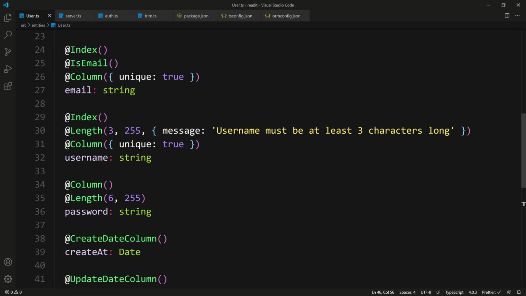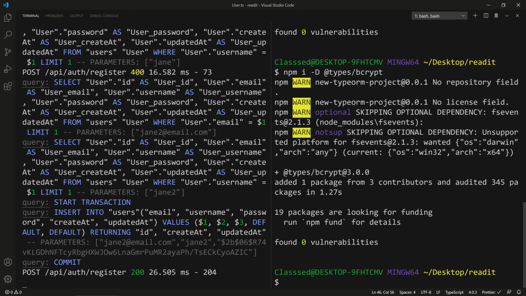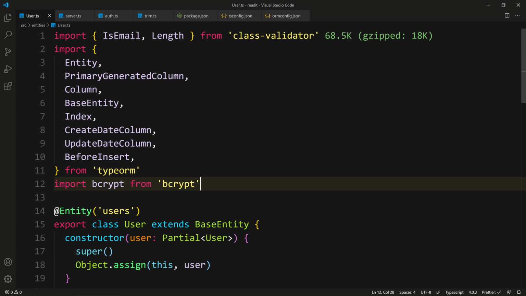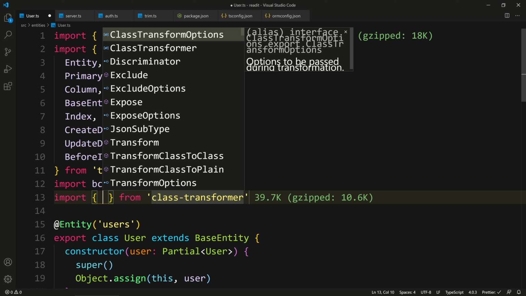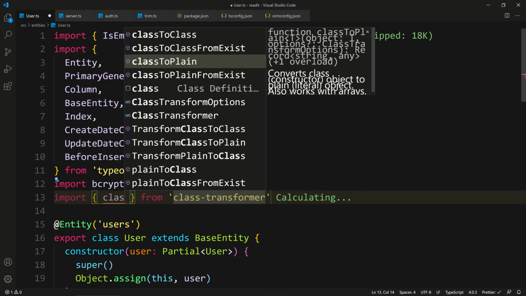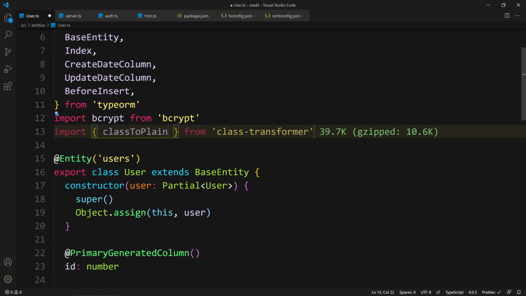So for this, we're going to use class-transformer, which is a library that kind of transforms objects into other objects and hides and shows properties that we want it to. So let's say npm install class-transformer. Hit enter, and here I'm gonna import some stuff from it in the user entity. So class-transformer. What is it actually? classToPlain, and the other one I think is Hide. No, Exclude.